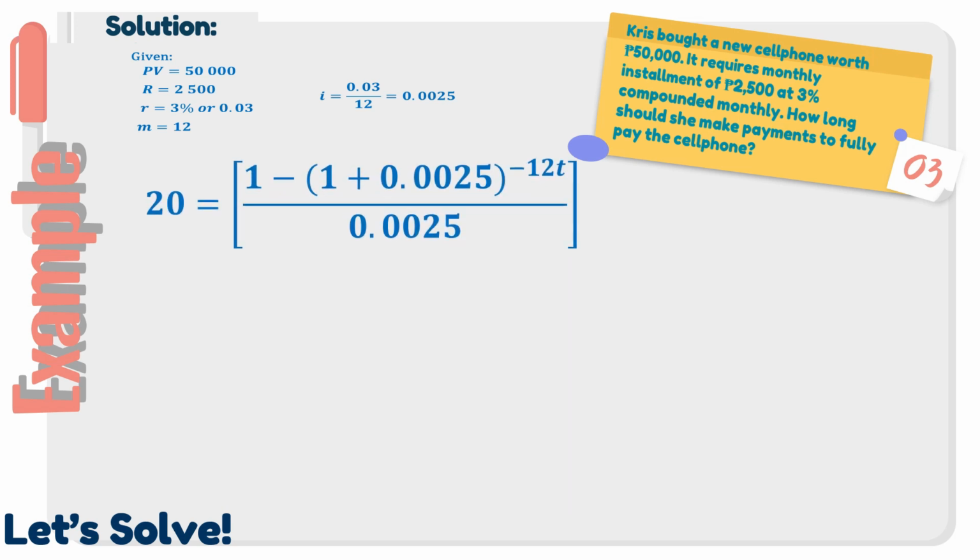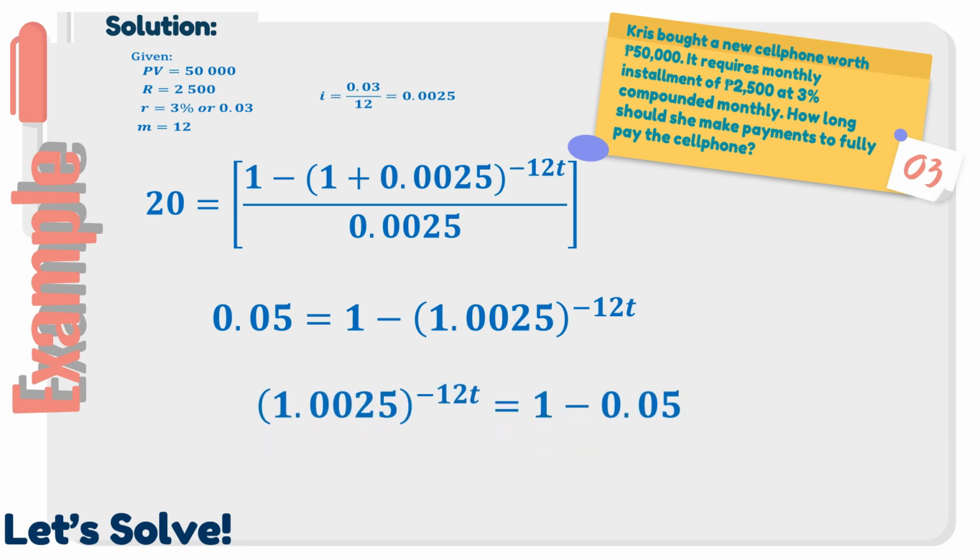From this equation, we will simplify the right-hand side by multiplying both sides by this denominator, the 25 ten-thousandths. Multiplying both sides by 25 ten-thousandths, we will be having this equation. To leave the variable we are solving for on one side, let us add to both sides the additive inverse of this expression and the additive inverse of this. Then, you will be having this equation.